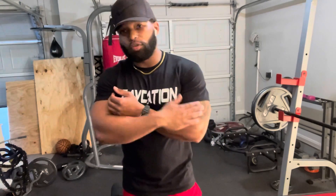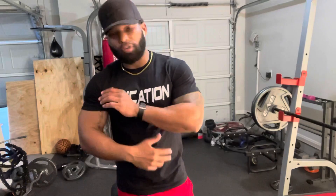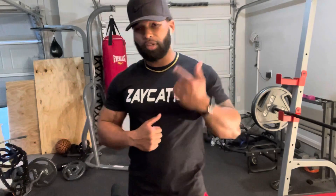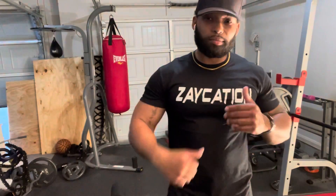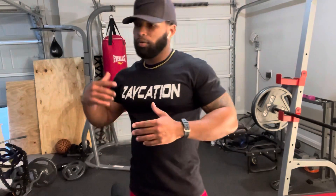We got some really good exercises for you today. We're going to target these arms — mainly the outside arm, the tricep — get them toned up so you can wear those shirts you like, show your arms off, show that progress, get some definition, and you'll be looking right in no time.